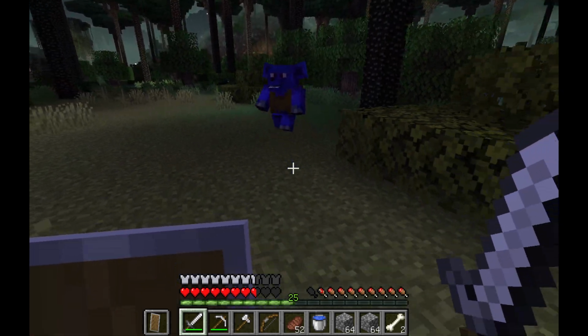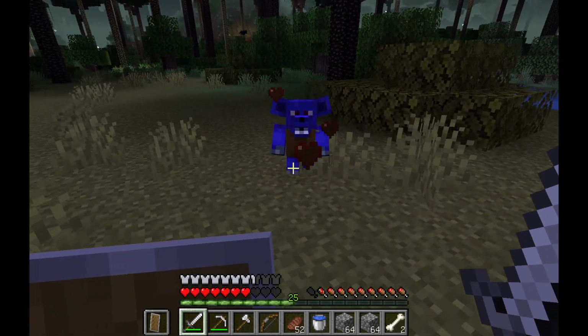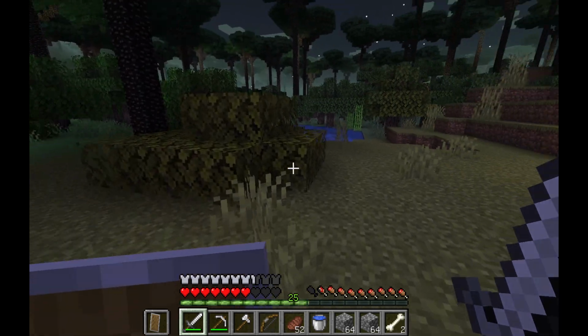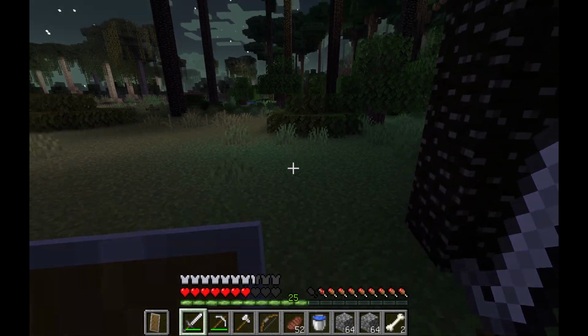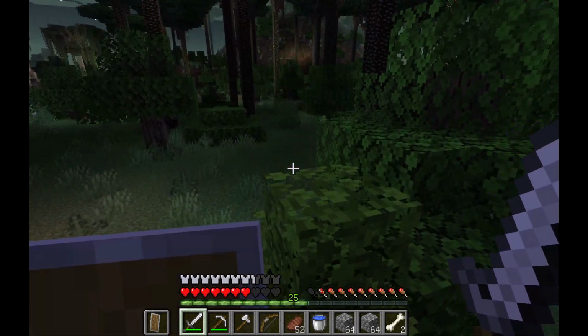These guys will occasionally spawn and you can easily kill them, but when they sometimes spawn, they'll have a book that will guide you through defeating a boss if you get stuck.